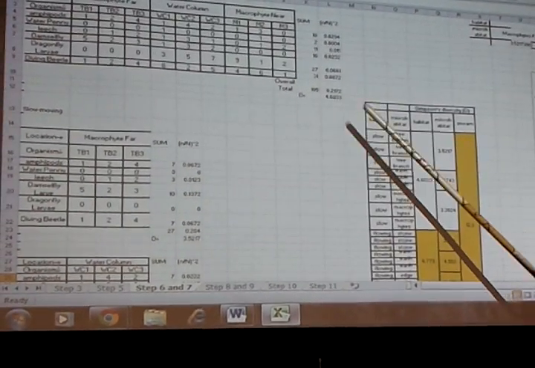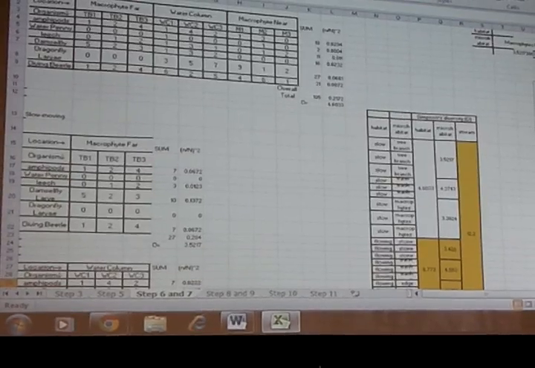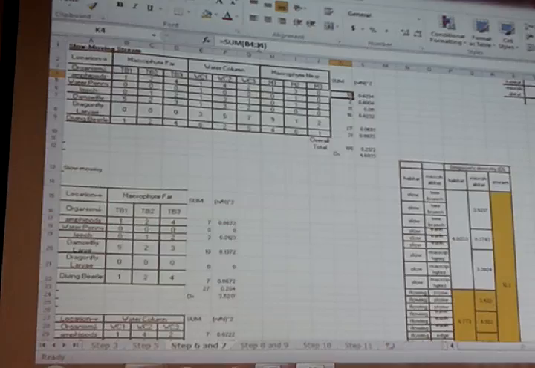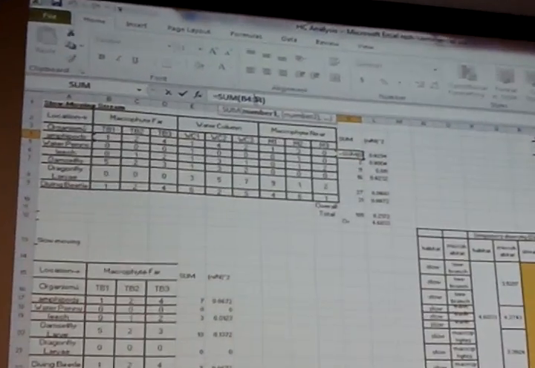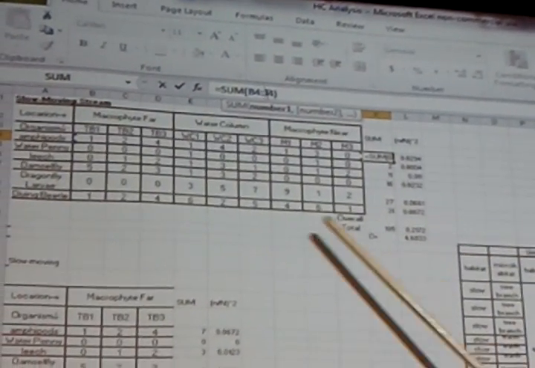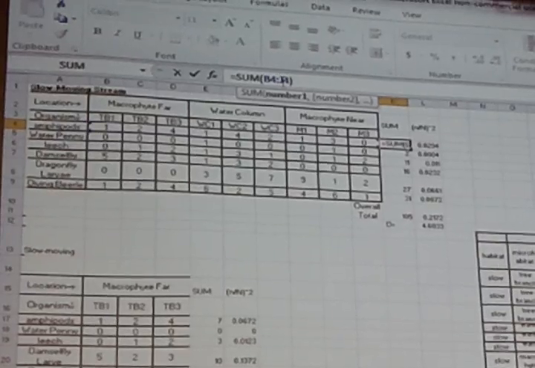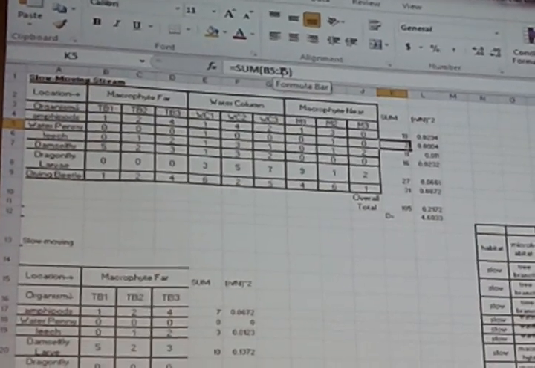So all you have to do here is look at your data sheet, and you can go use our little handy-dandy sum tool, and sum your entire rows of individuals, and that will give you the sum. Makes sense, right?